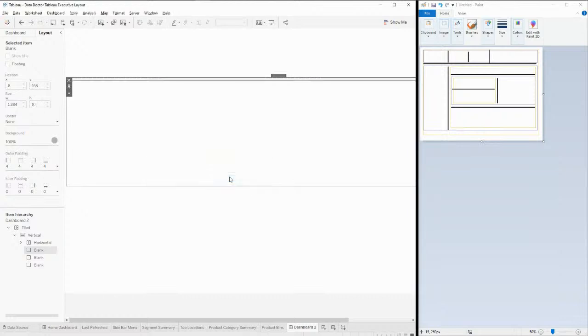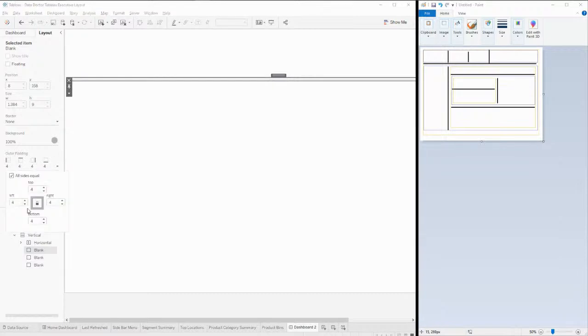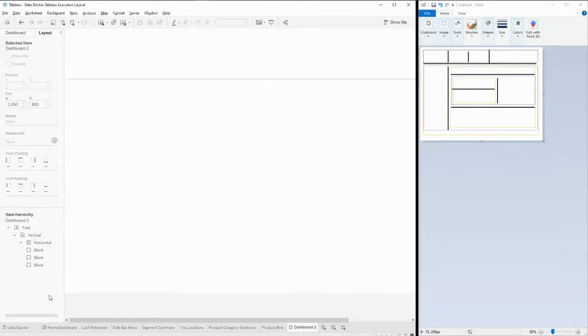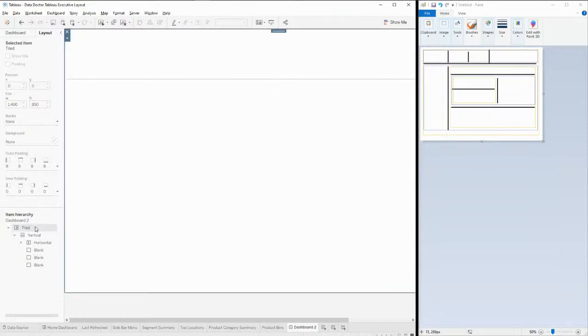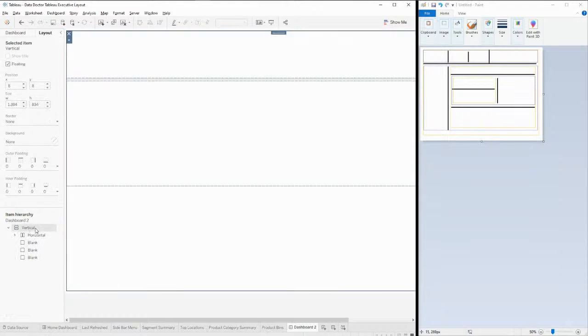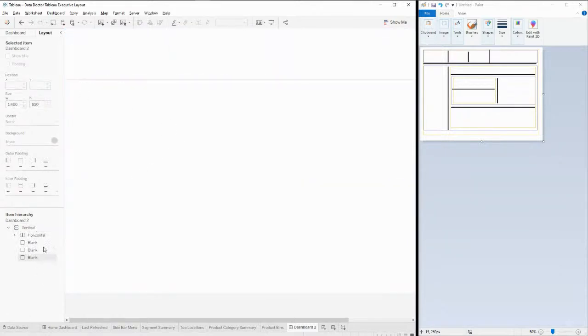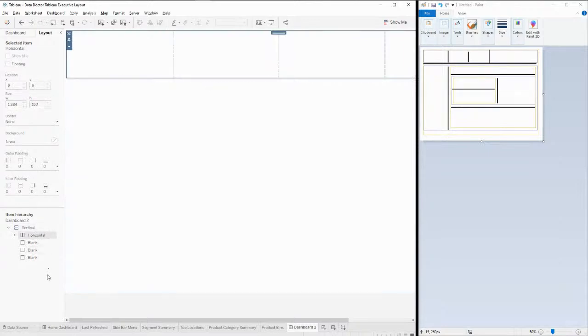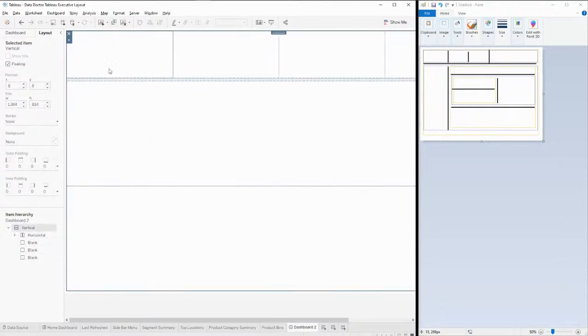So we really want a thin 1 pixel line. We can actually drop that down to 9, and you can see that that's going to go. Now, if we wanted to go all the way across, we can remove our left and right padding, and that's going to extend it. The only reason why it's not going all the way to the end of our page is because we still have this exterior tile layout. And I'm just going to remove from dashboard. Oh, maybe not. Remove container. Okay. And that way we just have our vertical container on the outside. And I think that should be good.